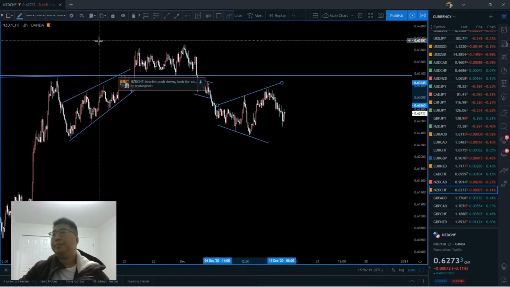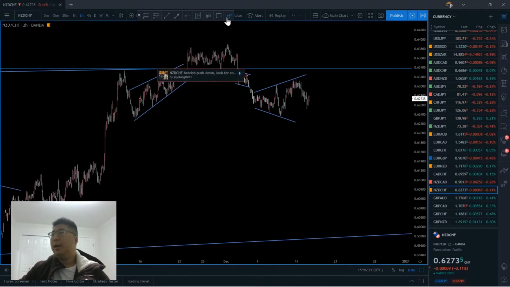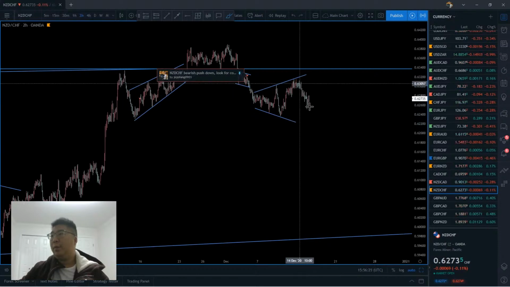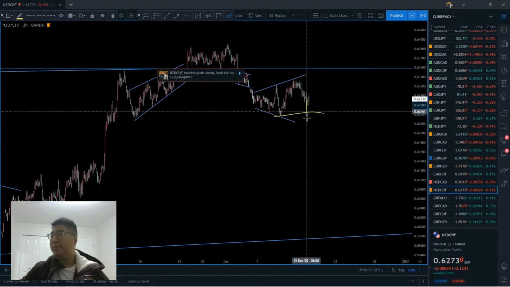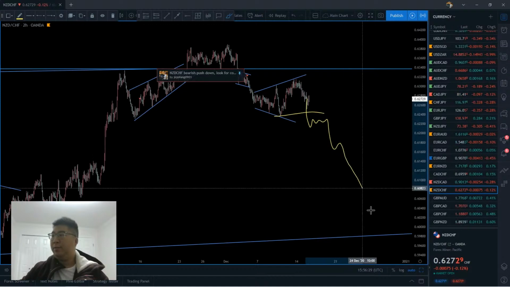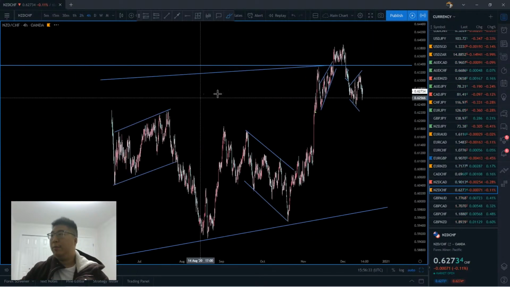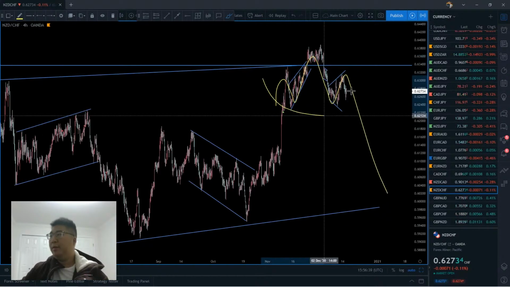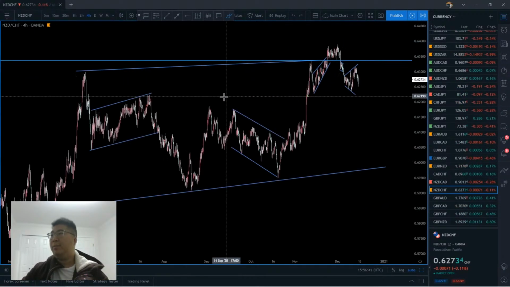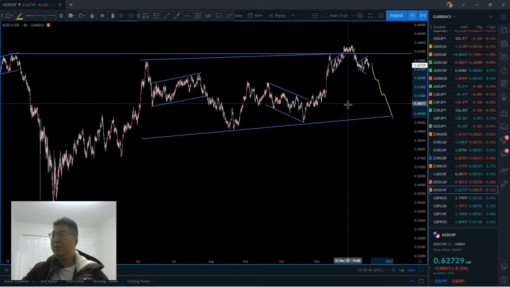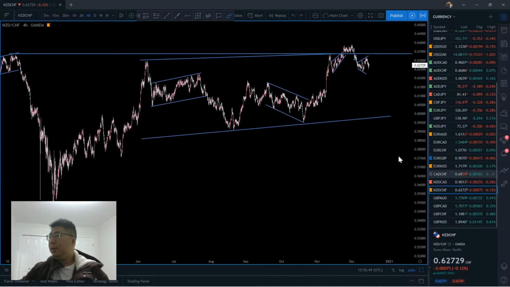So Kiwi Swiss, expanding structure here, potential continuation. We're dropping down now. Let's see if we can pass this previous low and then continue lower from this point forward. Okay, higher time frame wise, we're just at the top once again, and we'd love to see this kind of structure at the top of the overall price condition in order to maximize the potential reversal. All right, so that is Kiwi Swiss.